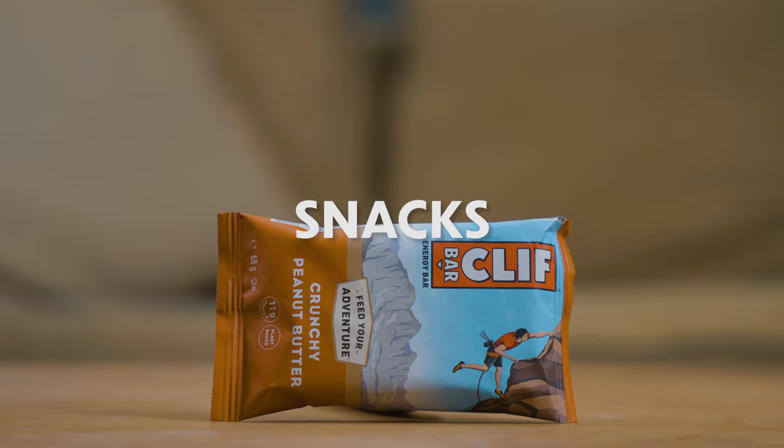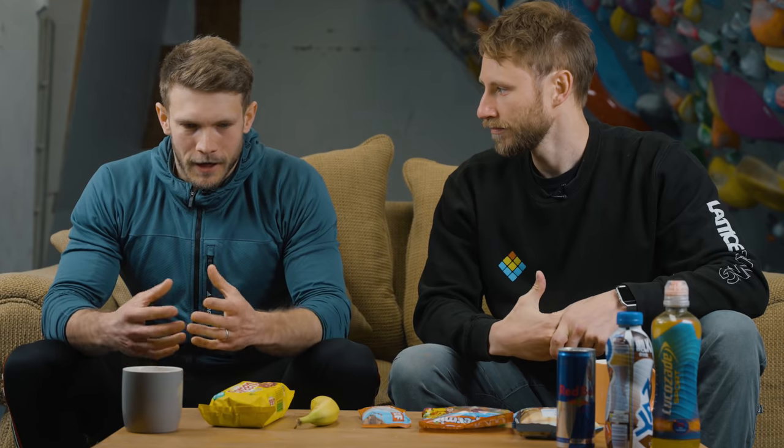Before we start rating these best or worst for climbing, let's go through the snacks one at a time and talk through pros and cons and any unique qualities. Serine malt loaf is one of my personal favourites because it's really easy to dose carbohydrates — you can buy a pre-sliced product and know that two slices gives you roughly 30 grams of carbohydrates. One downside is that buying it off the shelf means it contains preservatives and potential artificial ingredients. Also, you can get quite sticky fingers after eating it — not a problem at the wall where you can wash your hands, but not great for friction if you're on your project.